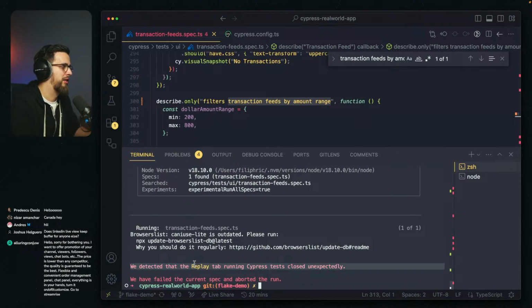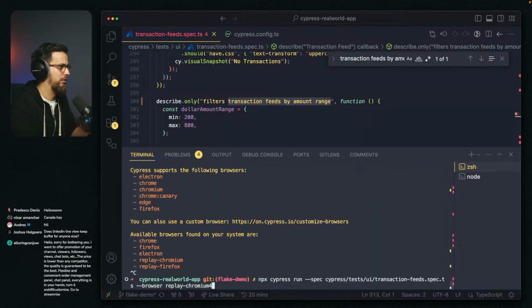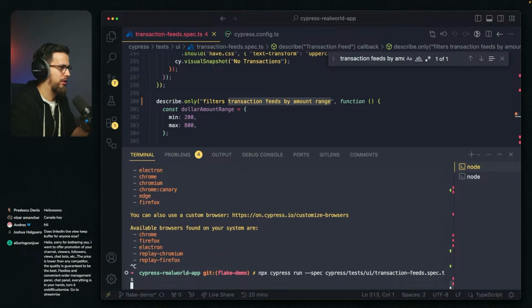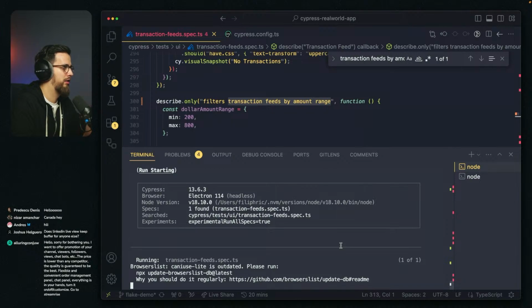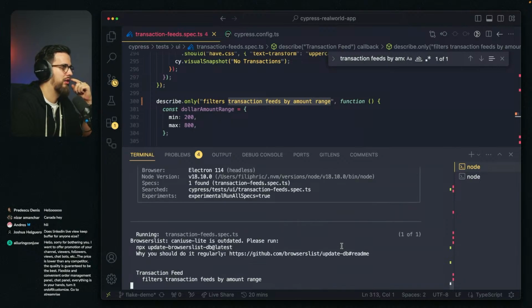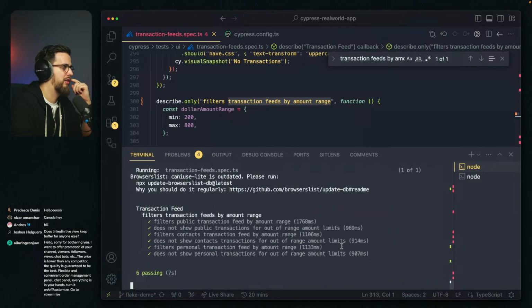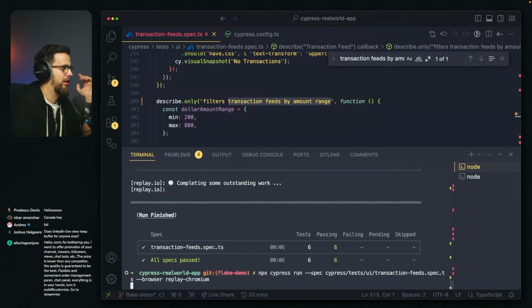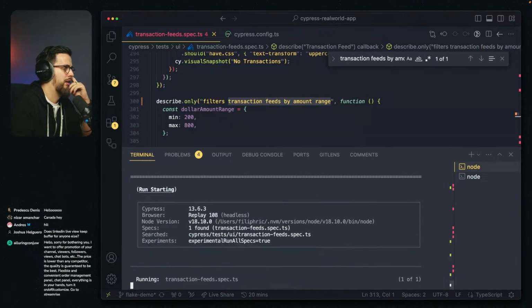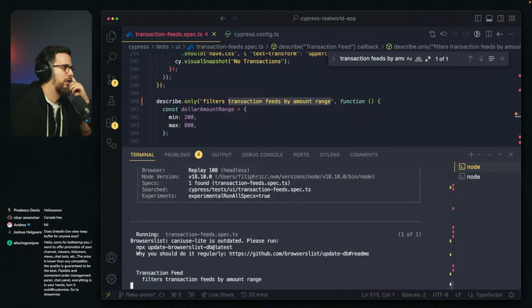We detected replay tab running. All right, I need to. Oops, I will get back to the team with this because it's kind of weird. Because if I run the Electron browser normally and then go back to the replay browser, it seems to be working. Maybe it was just coincidence. So let's try if this is going to work. Running. All right, seems we are running.